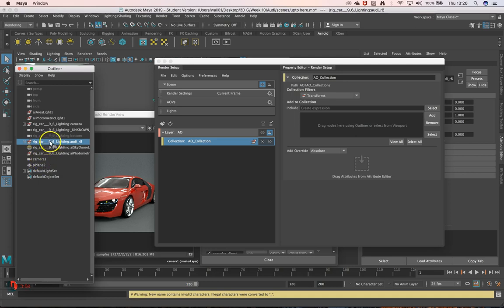So middle mouse button, drag across to add that into our layer here. Let me just try again. There we have done that. And then this one, same again, middle mouse button and drag across. So these have now been added to our layer. So effectively what we're saying is just those two elements, the entire car and the ground plane, will be included in our ambient occlusion collection.